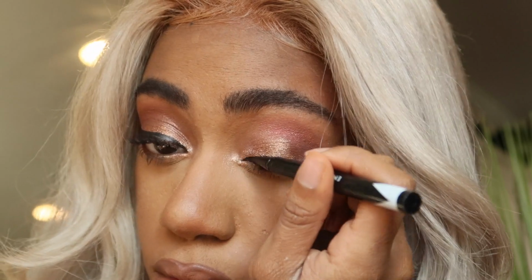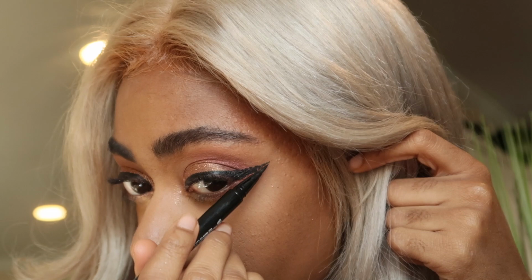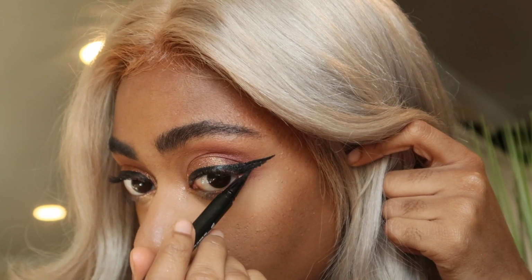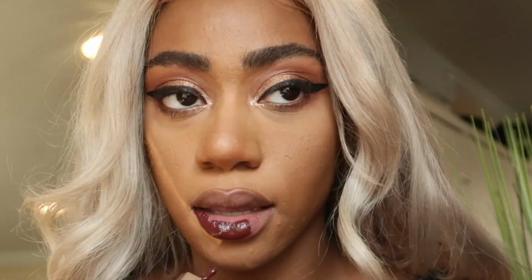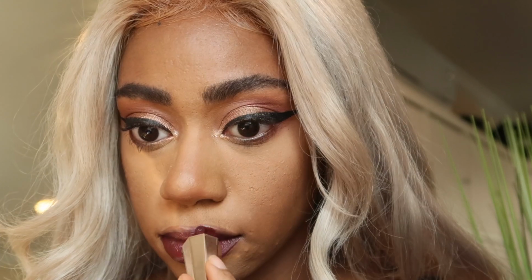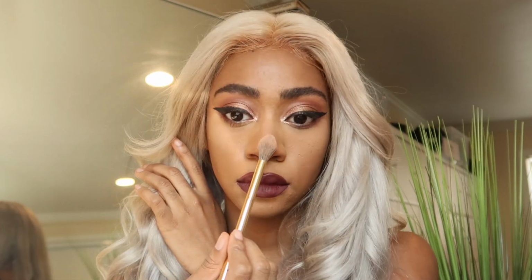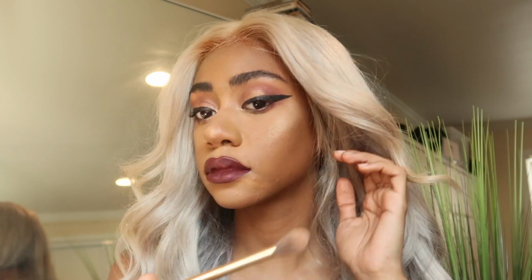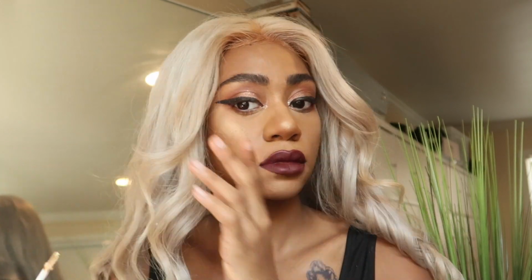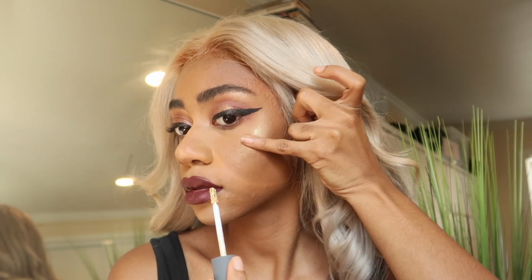I also just apply my eyeliner a lot more heavy just because it's harder to see for outfit pictures. So in post, it just looks a lot more normal, I guess. I also go very heavy on my highlight because I want that to show through, even though sometimes it doesn't, and I still kind of edit that in post. I make sure that I put on extra layers before I take the pictures.